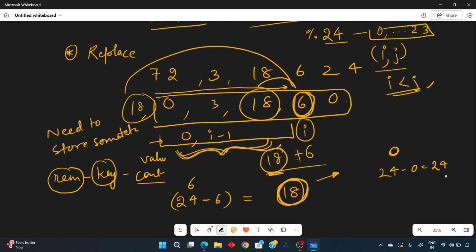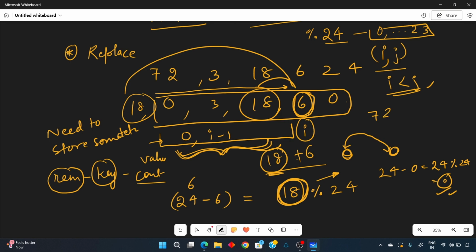So to get rid of this, you need to do the modulo again with 24. 24 modulo 24 is 0. Now it is correct. If in the past there is a number whose remainder is 0 when divided by 24, you can form a pair with the current number whose remainder is also 0.